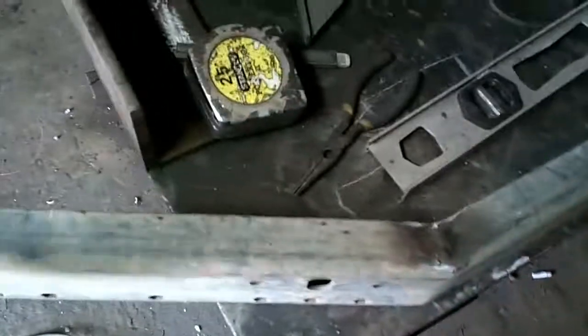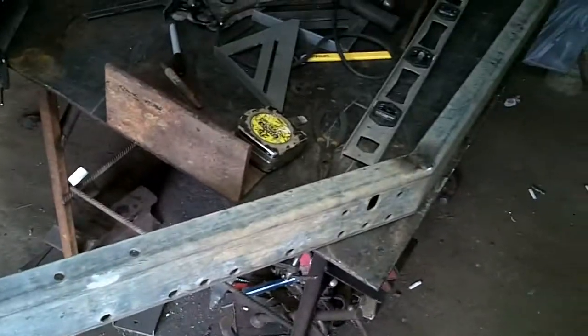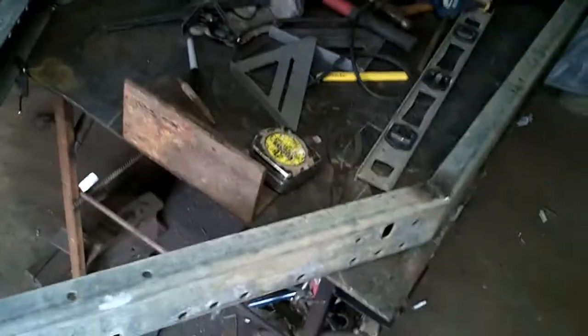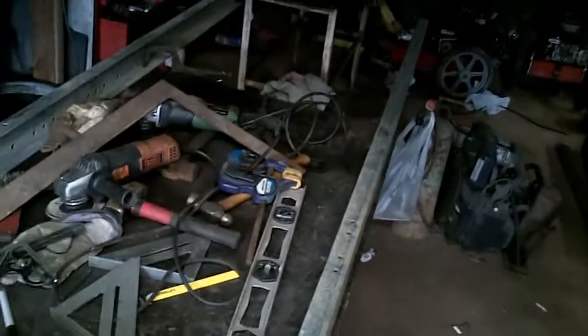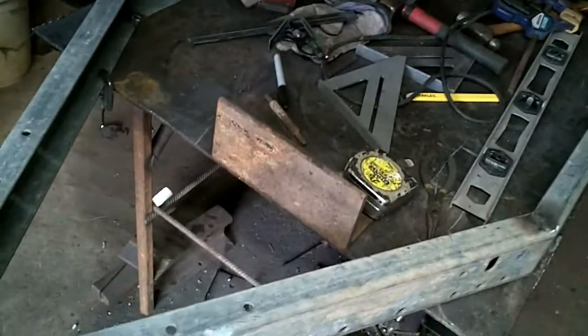I was shooting for 30 inches wide from outside to outside and ended up at 29 5/8. Probably because I didn't get this angle here steep enough. If it had been a little bit steeper, then that would have thrown it out a little bit more, but that's fine. This ain't rocket science, this is camper science. It'll be fine. Well, I'm going to tack this together, then come up with some cross members to weld in, and we'll go from there.